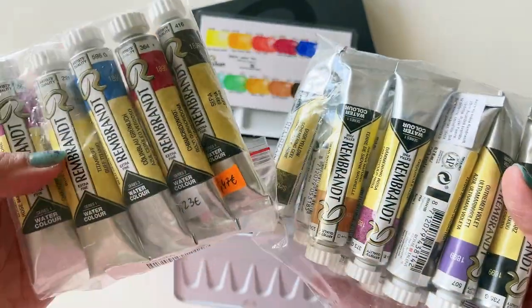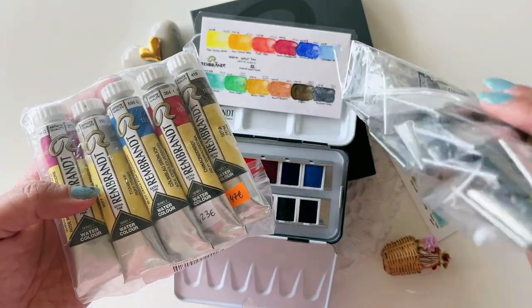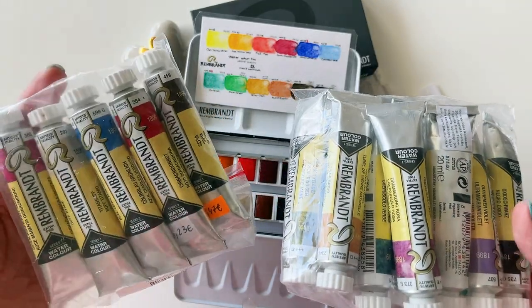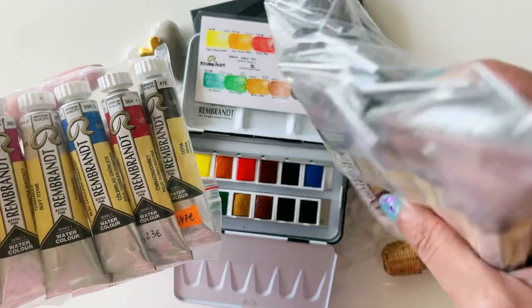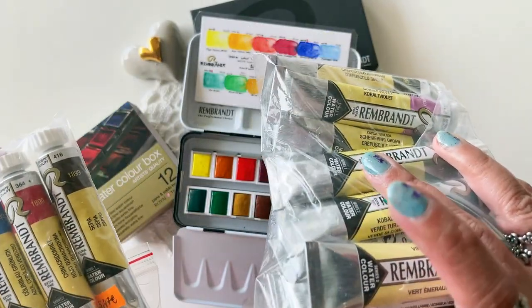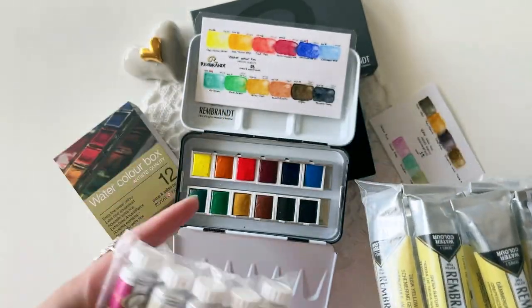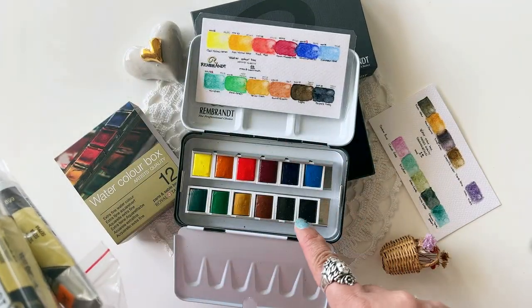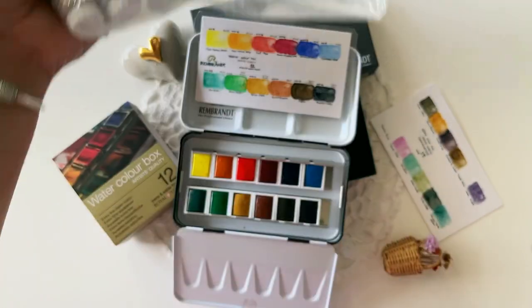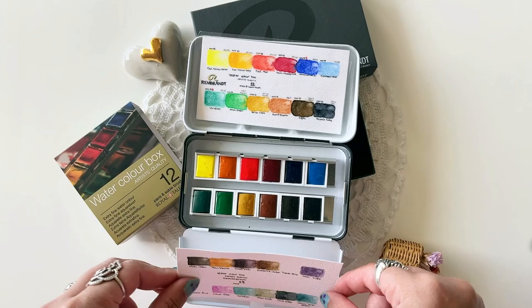All right, so here I got a lot of Rembrandt once I took advantage of it because it was a little bit better priced than in Sweden. Everything's super expensive here, art materials, everything. So yeah, I got a lot, and I almost have all of the granulating sets. I think I'm only missing French ultramarine, and I added a little bit more of the ones that are not on the pan. So yes, I can duplicate the granulating sets that were released on the pan into this one's tubes, so I can have more of them. So here are the swatches for the granulating ones, and basically that's it.